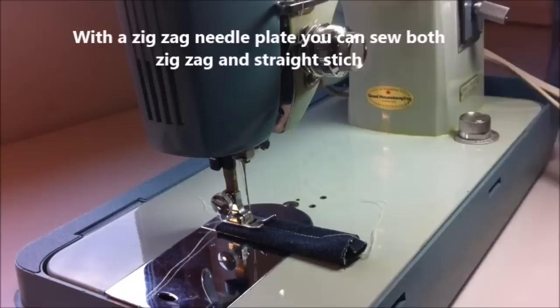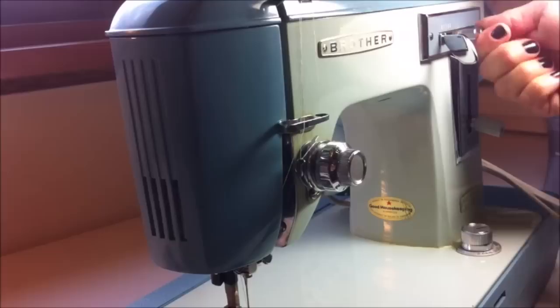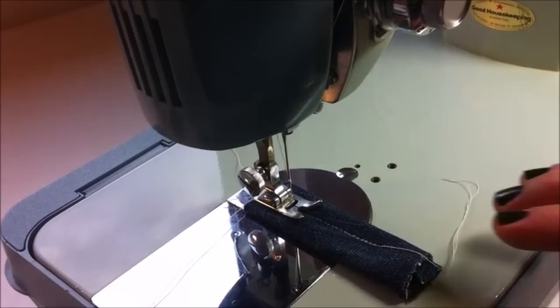So now I'm going to make a zigzag stitch and I need to reduce the tension even more. So I just set the tension in 7 and now I'm going to adjust the width of the stitch, that for a big or wide zigzag is 5 or 4, and I'm going to also adjust the length of the stitch, and you can select from 1 to 4. 1 is the shorter one and 4 is the larger one.